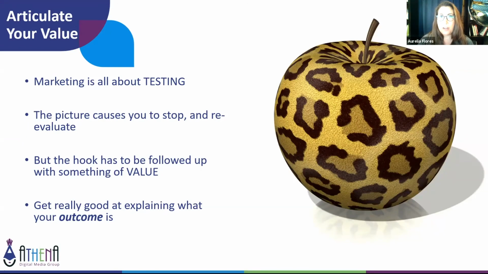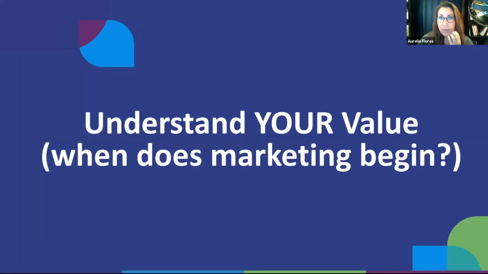So you've got a great hook, right? Here's another kind of weird hook. I've actually used this in an ad campaign before. If you're scrolling along, you're like, wait a minute, what? Is this an apple? Is this a fruit or an animal? What's going on here? But the next thing you've got to follow up with is some kind of value. That value might be, I'm going to help describe that problem better. I'm going to help talk to you about what your outcome is. I'm going to talk to you in some way about what is important to you.